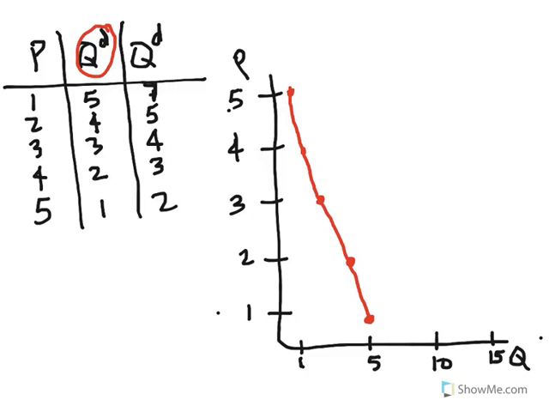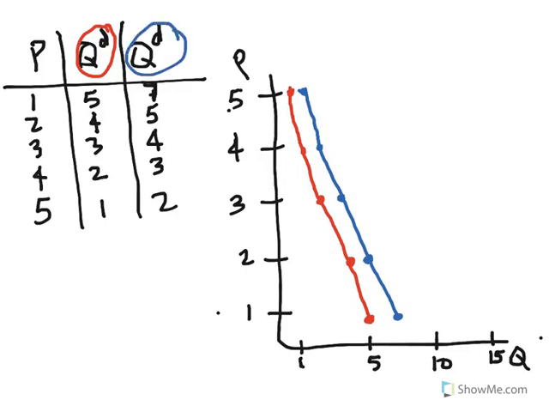Then I can do the same thing and construct the demand curve for a second person by taking the data from the table and plotting the points. So we see that when the price is $1, this person wants 7. Let's say 7's about right there. When the price drops to $2, they now want 5. When the price drops to $3, they now want 4. So it's pretty much going in line with this one like so. So here's the demand curve for the second individual, and so that's the demand curve for this information right here.